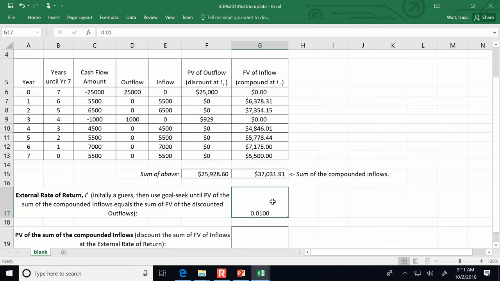All right, so I took some guess, 1%. It's not 1%. We'll find out eventually what it is. But now I'm going to do equals PV of this single amount using this interest rate and the number of years. And I have to look. It's 7 years to get it from where it is right now. This 37,000 is in year 7. So I'm just going to type in 7 years, and it's not a payment, it's a single amount that I want to move from the future to the present. So I'm going to skip over the payment field, and I'm going to make it the negative sign, because otherwise it would automatically flip the value, and just click right there.